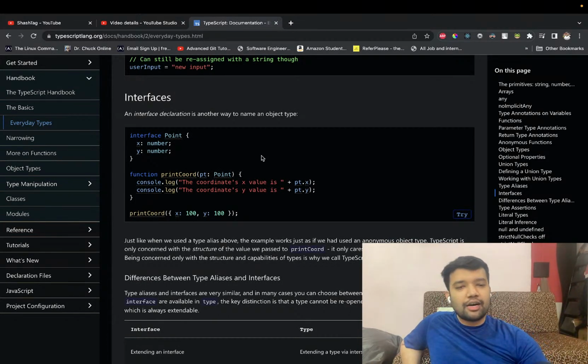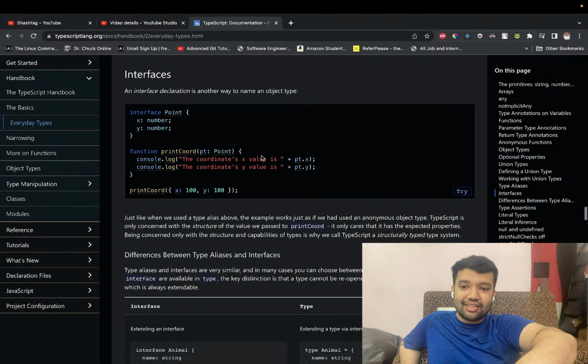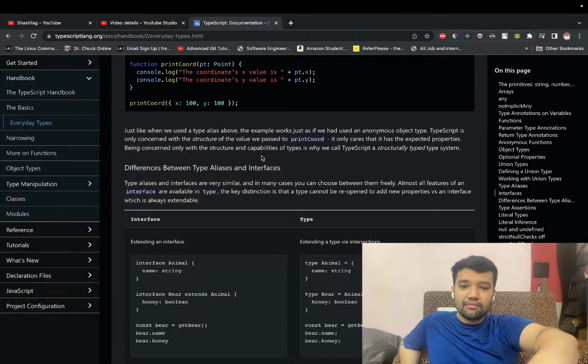But the code base should be humongous for using that. I don't recommend using TypeScript on small projects. Start with medium to large projects, and when it's humongous, use features like those.